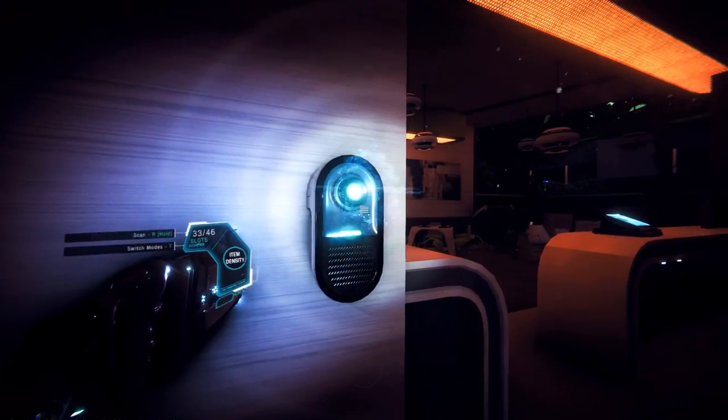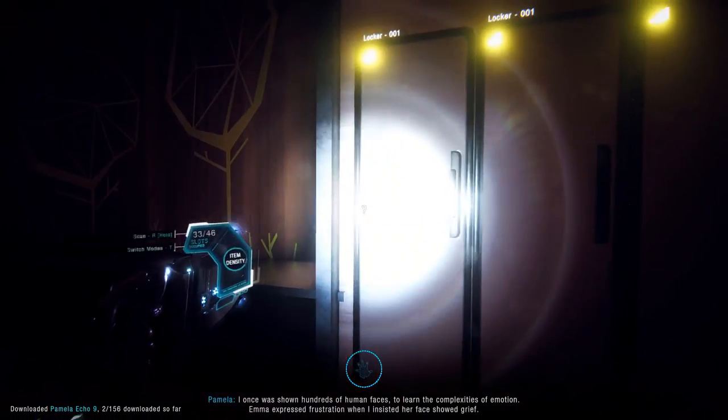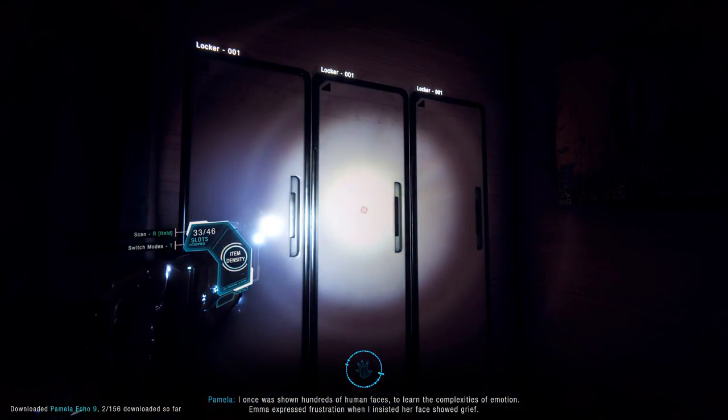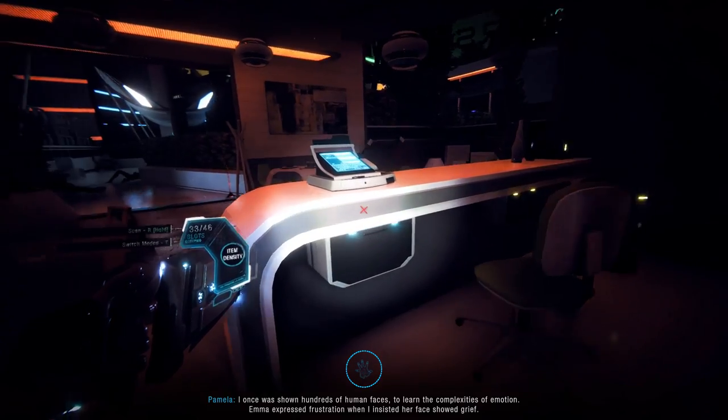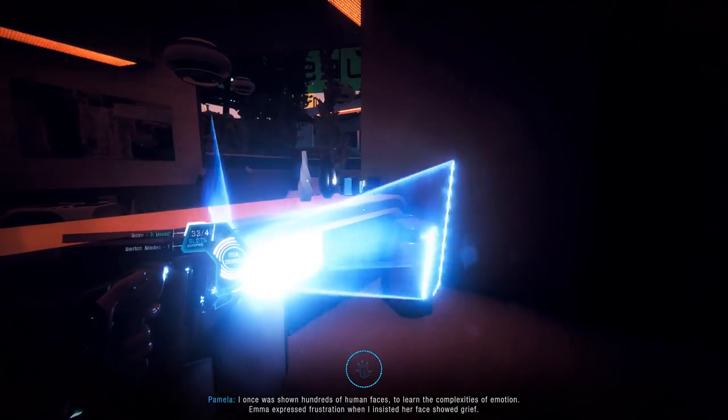Let's listen to Pamela. I once was shown hundreds of human faces to learn the complexities of emotion. Emma expressed frustration when I insisted her face showed grief.